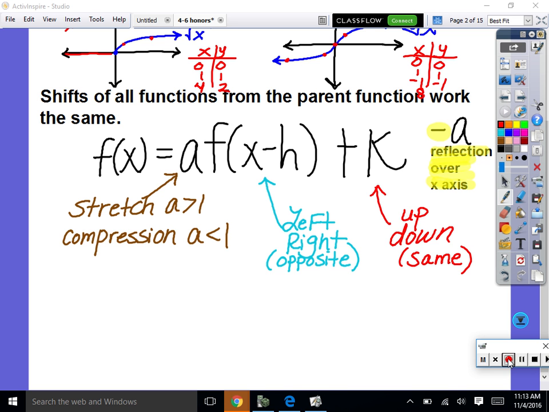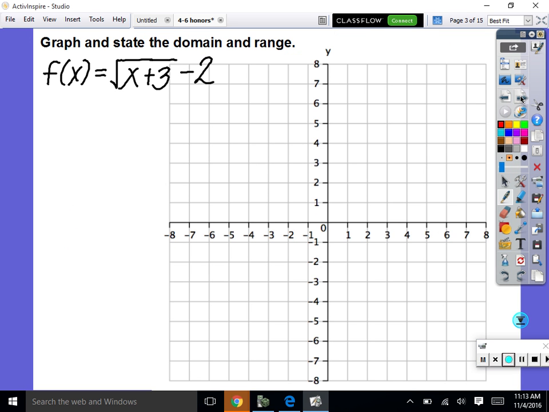Here we go. So let's do just some examples here. Get out your little graphy whiteboard thing, we can graph these on that. First of all, it says graph, then we're going to state the domain and the range. So first of all, you say, I see that this is a square root function. It's a shifted square root function from the parent function. So we would look underneath the house here. That's my shift left and right. It goes opposite. So we're going to be going from the origin left 3. Does everybody understand? And we'll be going down 2.